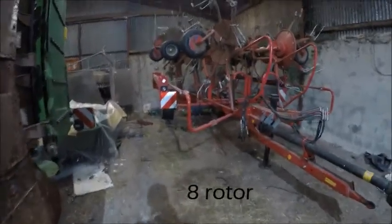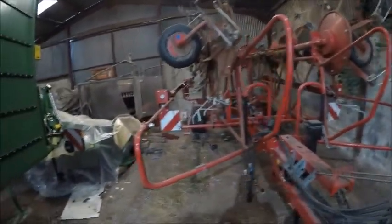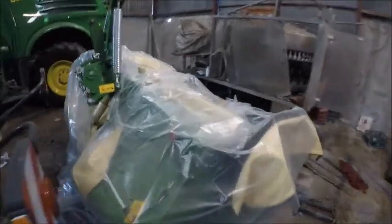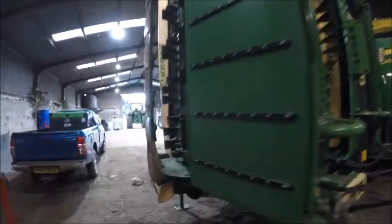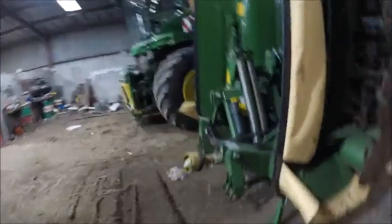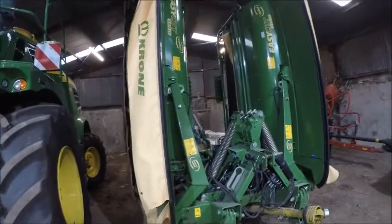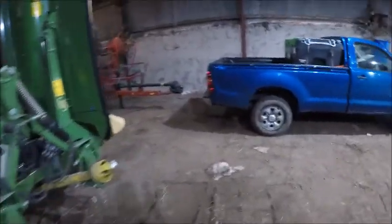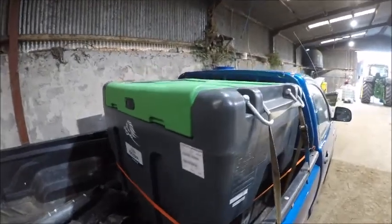Over the shed, we've got our Lely Lotus tedder — seven rotor, wide-angle PTO shaft, folding with both wings sitting on the body. I do most of the tedding and I'll be using this probably in a month or month and a half for the first cut. Beside the tedder we've got the front mower — the BC 320, 3.2 metres working width — covered over with plastic to keep the birds off. Behind that we've got the butterfly mowers — the BC 870s, 8.7 metres working width. We use these mowers on the 6215R. I've also got a switcher we used last October for the whole crop. Beside that there's the harvester — I think we saw that in part one. And I've got the fuel browser on the back of the Toyota Hilux.